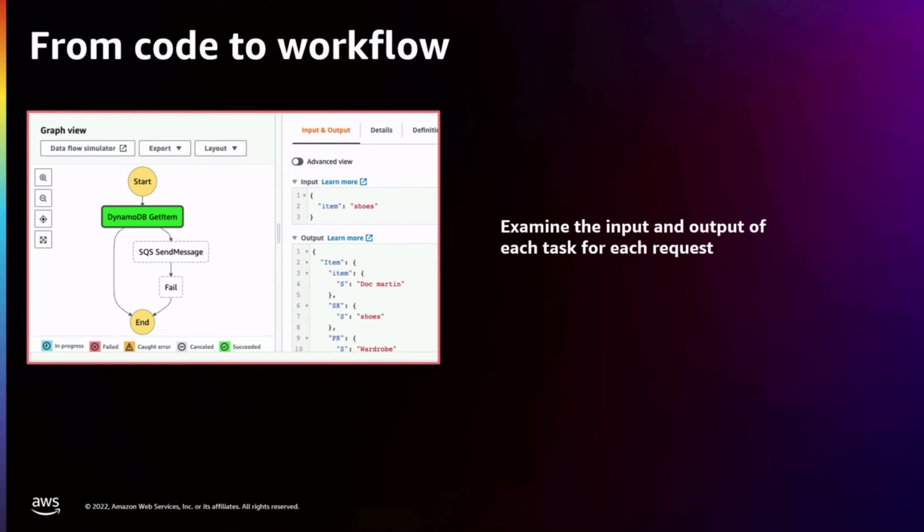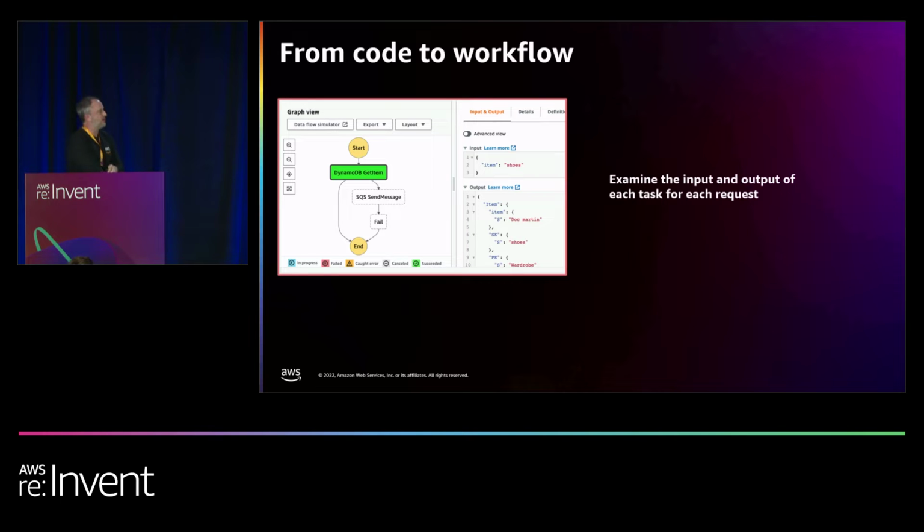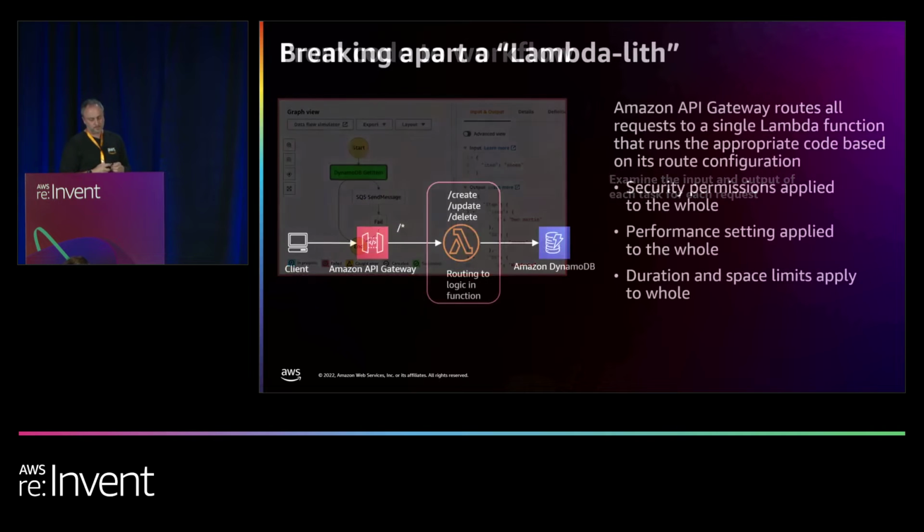I can also click through each individual step in my workflow and see what the input and the output of that step look like. These are things that are really difficult with serverless applications, with resources spread across accounts, maybe multiple accounts, understanding how the data is transformed as it moves through each service, but it's built into the workflow.